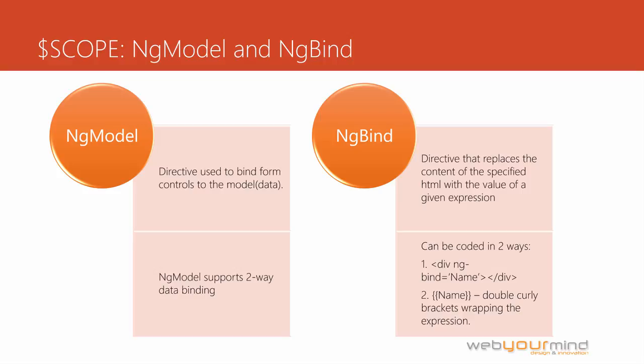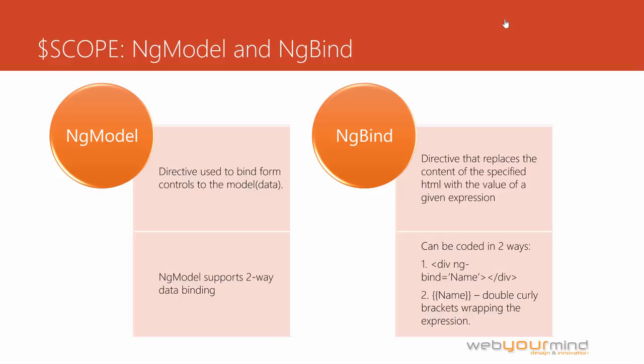ngBind is something that we use instead to display the values in our model inside our view. We can use the ngBind directive, and it will take an expression as input, so it can either be directly a property name in our scope, or an expression like a numerical operation. We can use the ngBind directive in two ways in our code. One is to use the ng-bind keyword with an equal sign, and between single quotes we put our expression. Another way, which is simpler, is to use the double curly brackets notation. In between them we put the expression we want to evaluate.